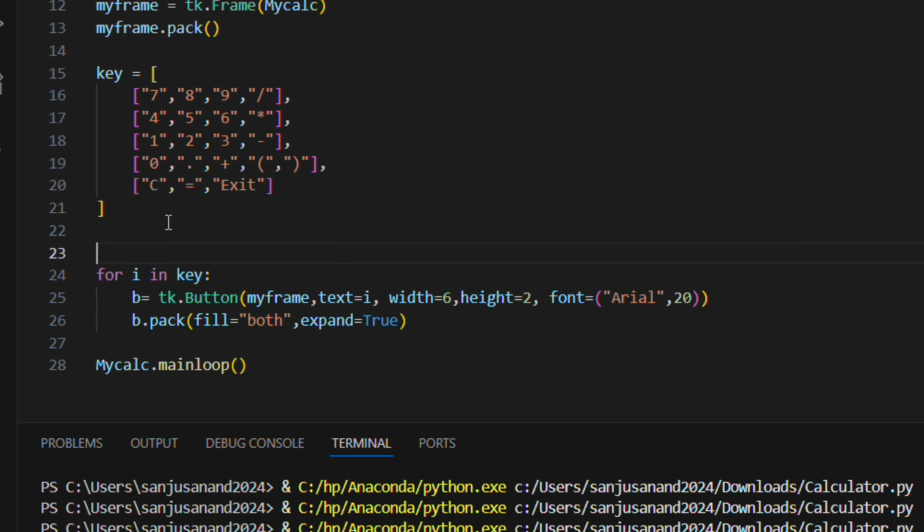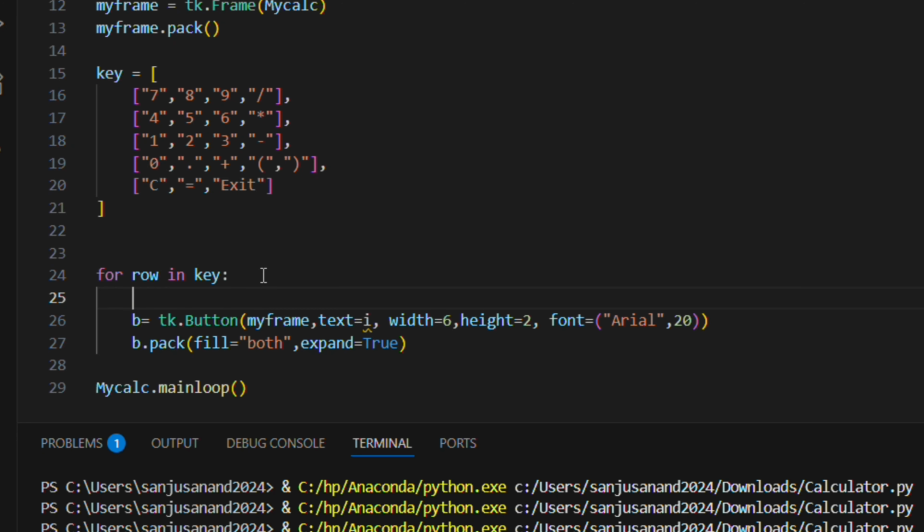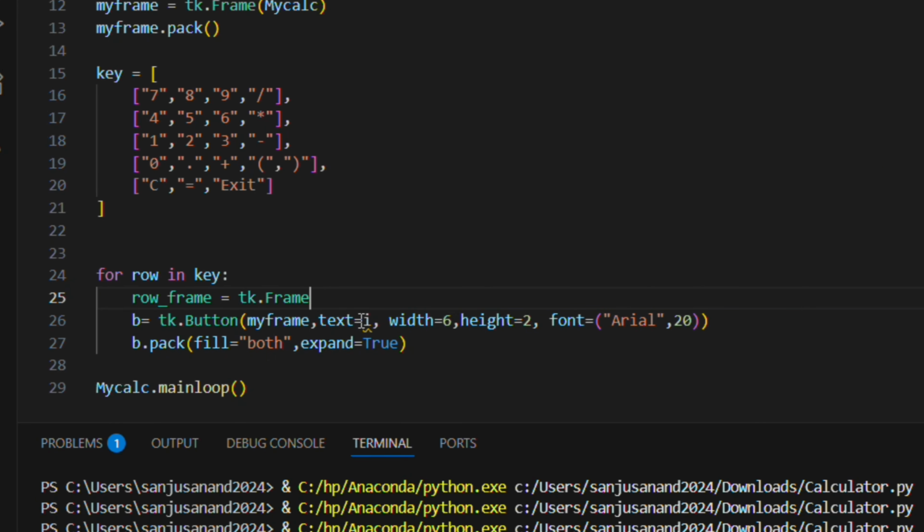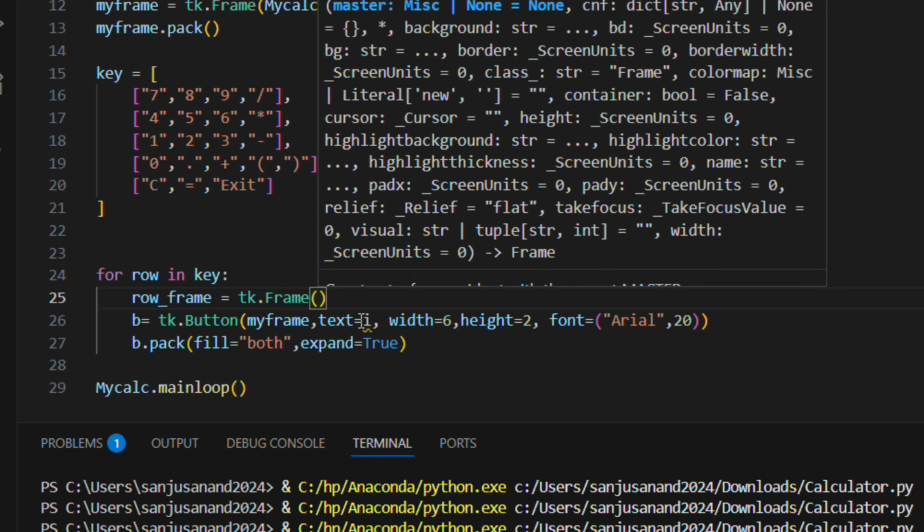For this, we need for loops. For that, the first for loop will loop through the rows. Here we loop through each row in our key layout. For each row, we create another frame to hold the row of buttons and place it in the window using row_frame.pack.